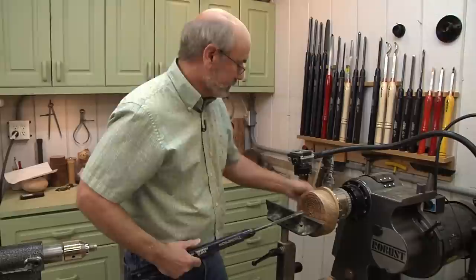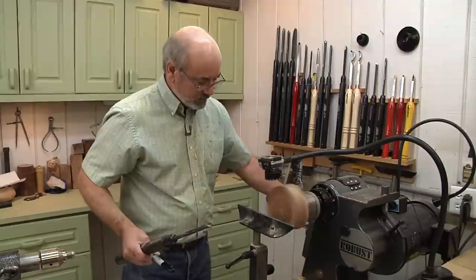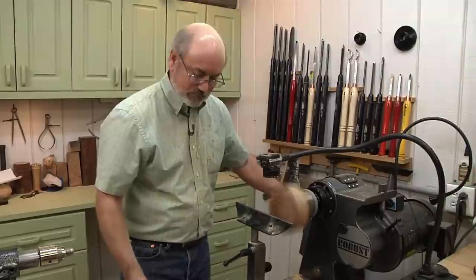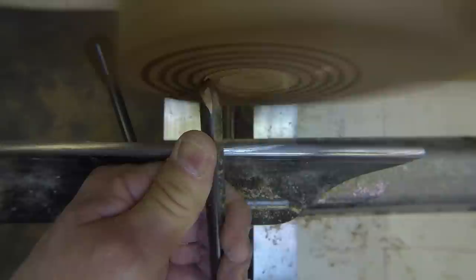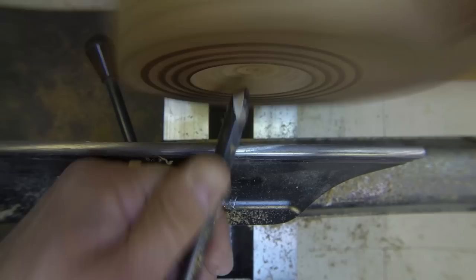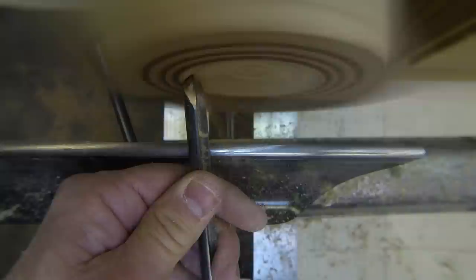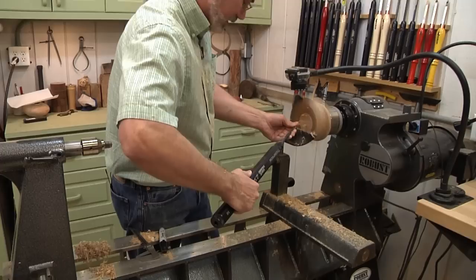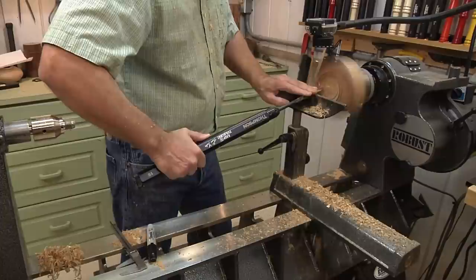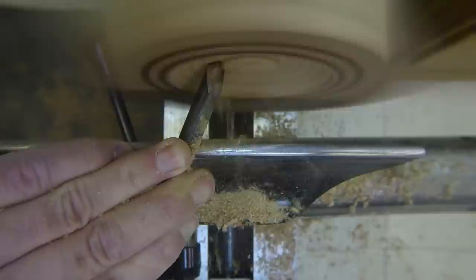I have my swept back bowl gouge with that fingernail grind on it. I'm going to turn this on — it's going to wobble. Pick the speed up and you can feel the wobble in the floor. If I go a little bit past it, the wobble goes away, so you can find a sweet spot. The highest speed you can get safely is the good speed. I'm going to start making our cut just into the center and make a nice gentle dish. Remember, we have on the other end a hole drilled holding this with a worm screw, so we don't want to go so deep that we go into that hole — that would not be pretty. You also have to take the tool away from your body because the bed of the lathe is in the way.